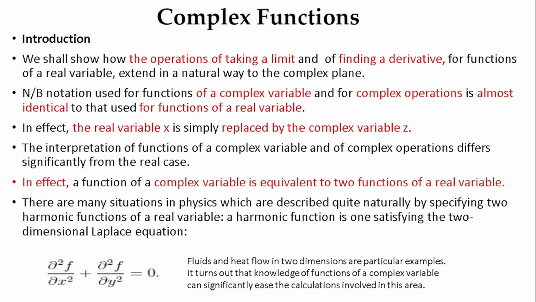So, in this complex function, why is it important? For us to really see how it is important, we have to first of all show how the operation of taking a limit and finding a derivative for a particular function, which we all know in real variables, works. When we talk about real variables, we talk about variables like x, y, z; these are all real variables. Then this our idea, how can we extend it to the complex plane?